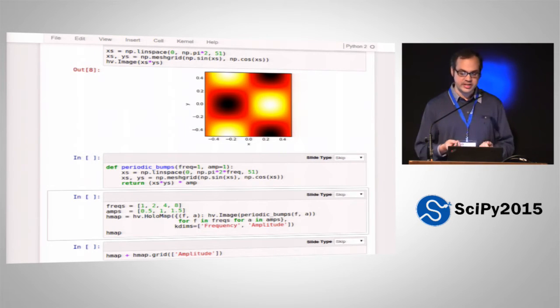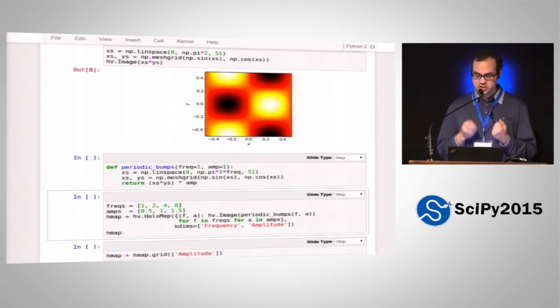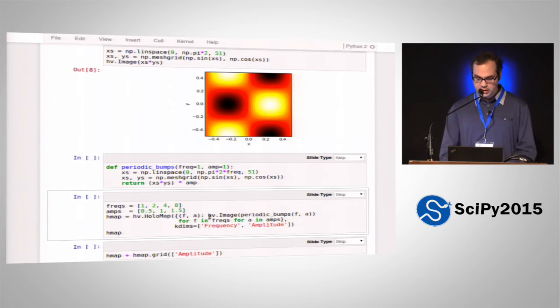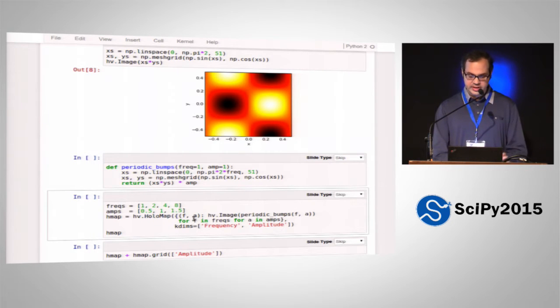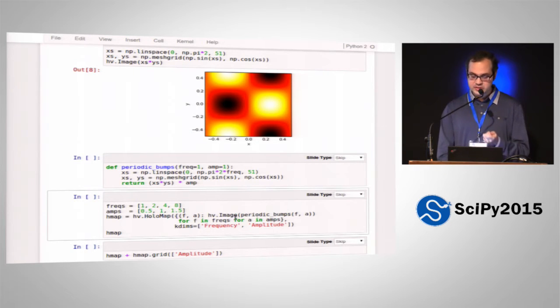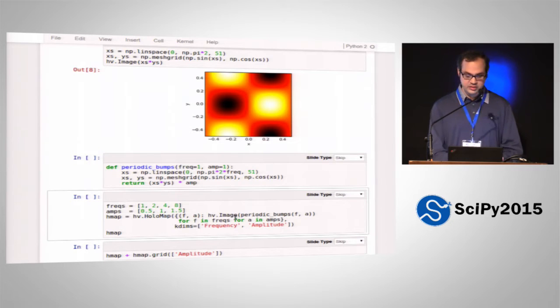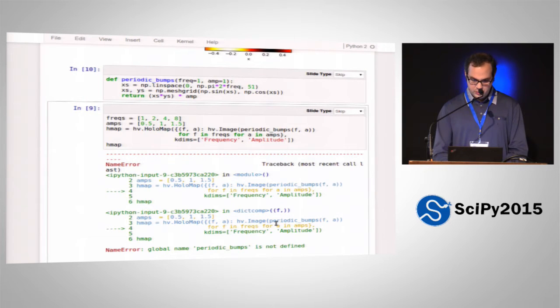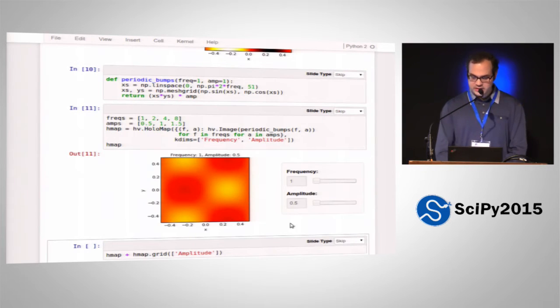You're creating an object, and you're declaring just the data, just the NumPy arrays. So what we have here is something that looks like a dictionary. It's got tuples, which are in frequency and amplitude space. And what we have then is these elements, which are the values in the dictionary. And you declare what you're varying over here. When you do this, you actually get something that you can start exploring.